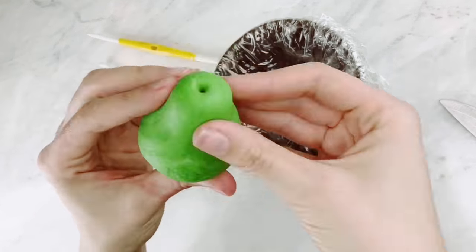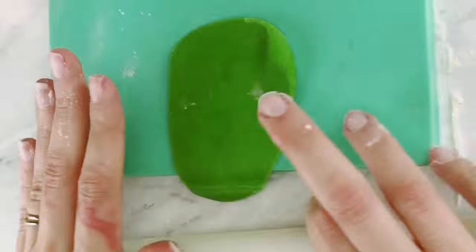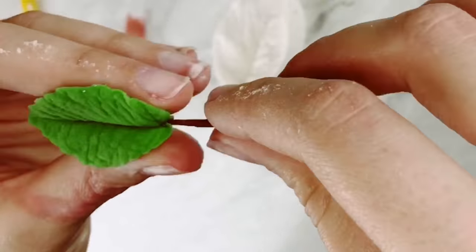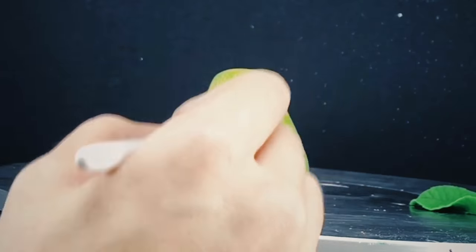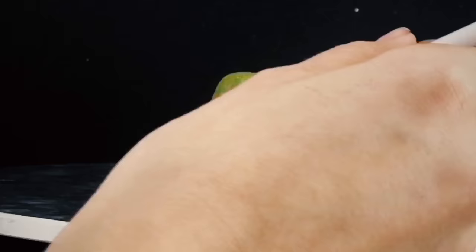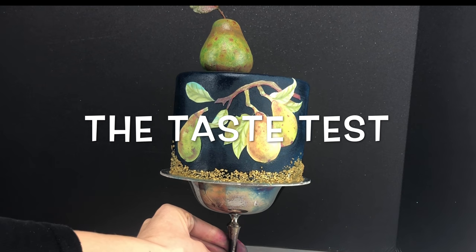I'm going to let it dry in my dehydrator in this little bowl for a few minutes. To make my leaf, I'm just going to take some floral wire and wrap it in brown for the stem, cut out a leaf, use my leaf veiner, add a few little details, and then stick my floral wire in there — it looks like a little twig because it's brown wire. Now to paint my pear, I'm using the same colors I used to paint the pears on the cake — some yellow, some burgundy — and I just keep going over it until the pear looks like a real pear. I also used some white food coloring in there. I lost the footage in between because my phone died, but I just pretty much keep going at it until I think it looks right. I stuck a little leaf on the top and now we are about to taste it.